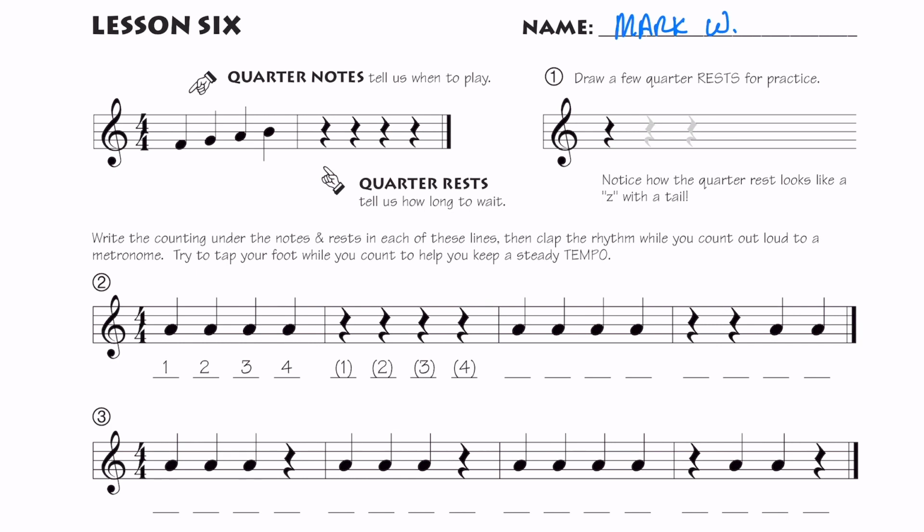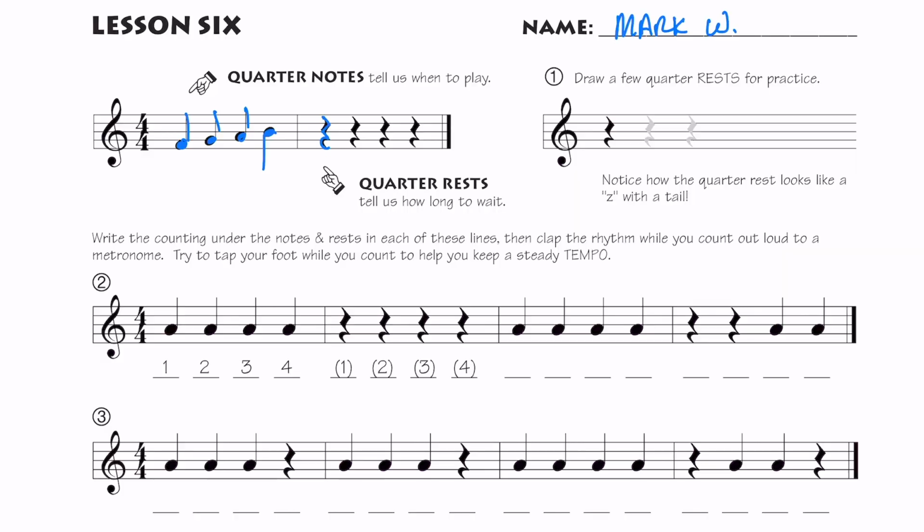Now, on this one, we are going to learn how to count and clap quarter notes and quarter rests in quarter time. So, quarter notes tell us when to play. Anytime you have a note head with a stem that we've been working with, we're going to play. All right? The quarter rest, which looks like this little squiggly line here, is going to tell us how long to wait. Okay, let's start off by drawing a few quarter rests just for practice.